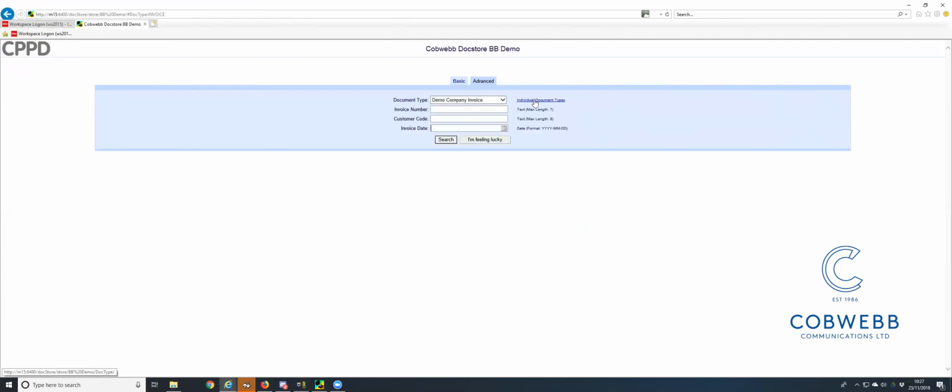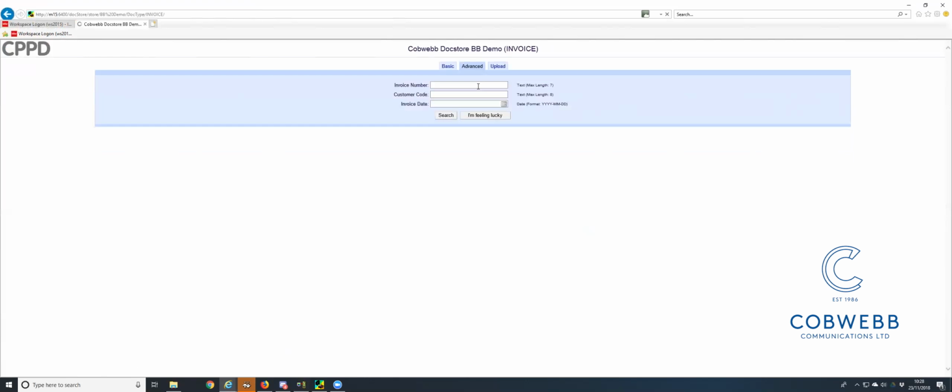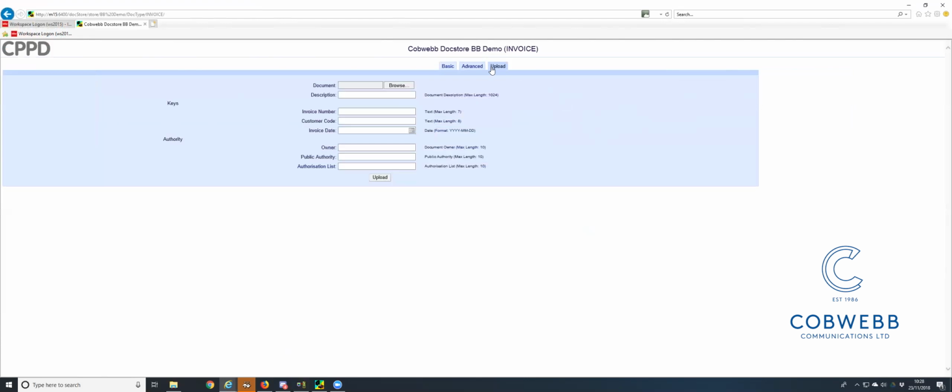So again, I've also got this option here where I can click on individual document types, and we only have invoices set up, as we just mentioned. If I go to that, I've also got a tab here which allows me to upload documents into the Docstore from other locations. So it's not just exclusively there for the repository for System21 generated documents.